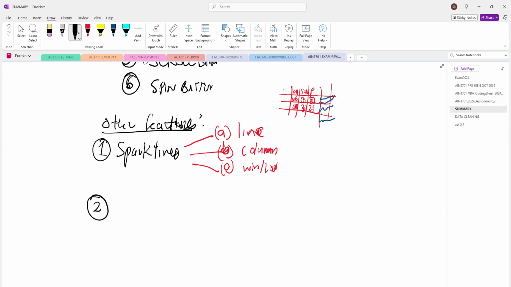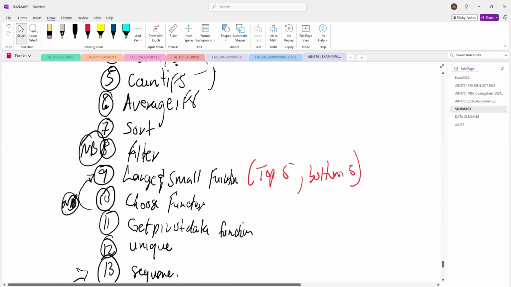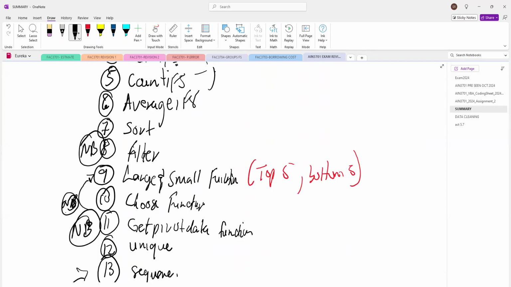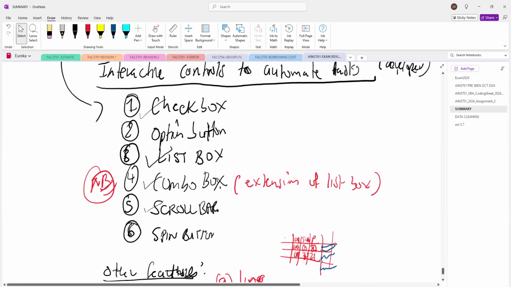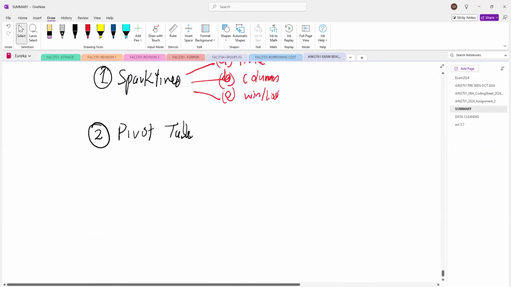Right, and then the pivot table. Again, depending on what they want, we can also use the pivot table. And remember, when you use the Get Data function, let me put an NB to it: you do it along with the pivot table. You have to start with the table first before you even do the function. So they work together.